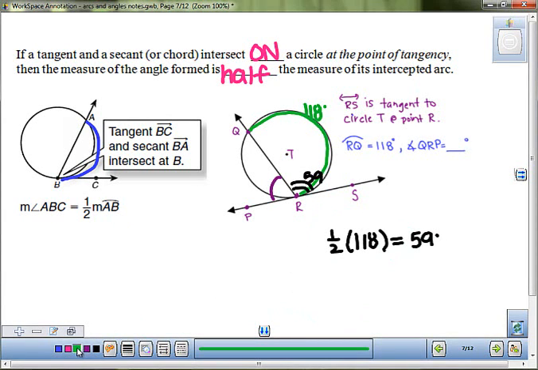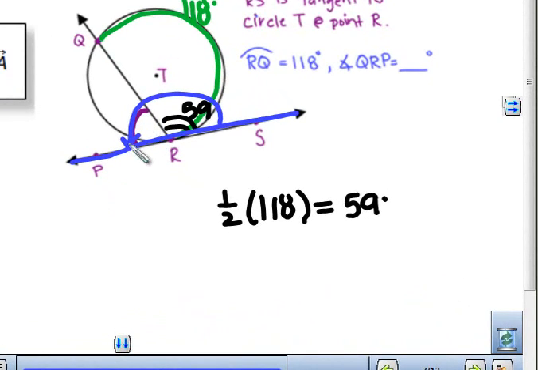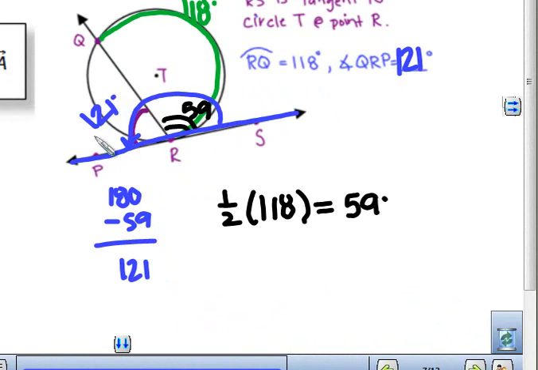And then you should realize tangent is a straight line, which means it's 180 degrees. So to get this angle QRP, you take 180 minus 59 and get 121. So this missing angle that they asked for is 121. Notice these are not drawn to scale. This definitely looks like it's acute, and they're telling us it's obtuse. So don't go based on the looks of your picture, go based on the markings and the rules. That's why it's so important to know the rules.